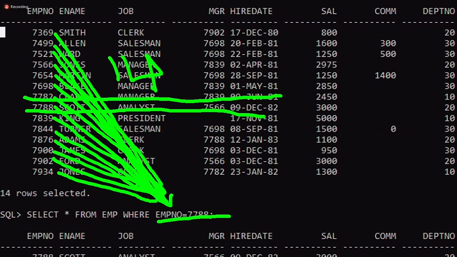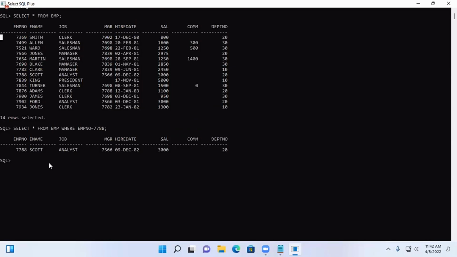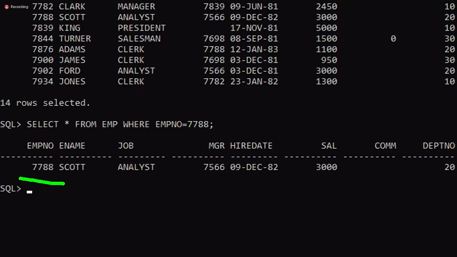Yes or no? The where clause is doing the same thing here. I wanted who? 7788. But how many people are there? 14 people. Among the 14, whose number is 7788 will be checked. After identifying, it will be picked and the remaining rows will be left. Understand now? That is how the logic works. As per this logic, you finally get your required person.